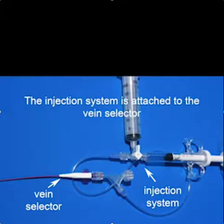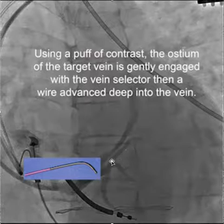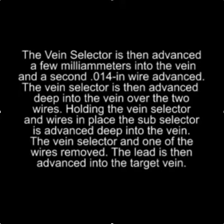And then, of course, we would attach the vein selector to the contrast injection system, and then go in and locate the ostium of this branch here with a puff of contrast, and then gently engage the ostium of the branch, and then advance a wire. And then once you get the first wire in, you would advance a second wire, again with the idea that you want to get your vein selector deep into the branch to serve as a rail over which to advance your subselector.